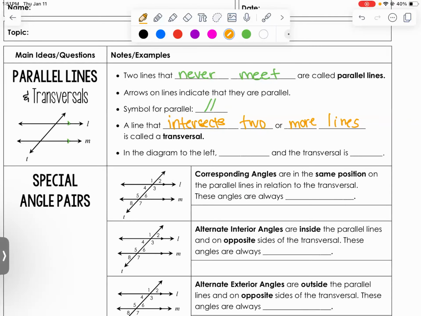So in this diagram right here, we have 2 lines that are parallel. You see that? So L and M are our parallel lines. So I'm going to write L is parallel to M. Notice how we have this is L, this is M, so it doesn't look like a 1. Then here's line L, here is line M, and then our transversal that's cutting through, that is line T. So what happens when we have a set of parallel lines and a transversal that cuts through is we have these really cool relationships that we need to name and talk about.